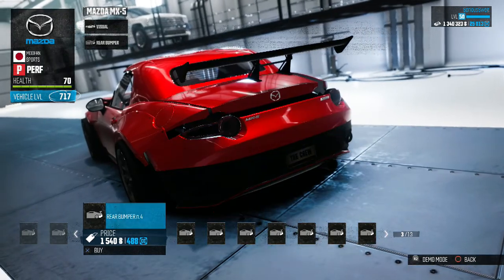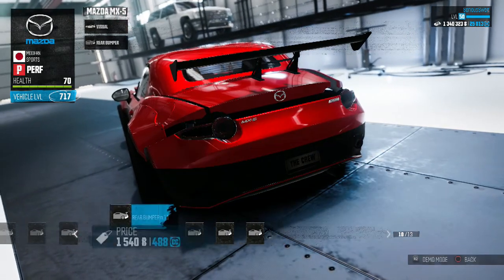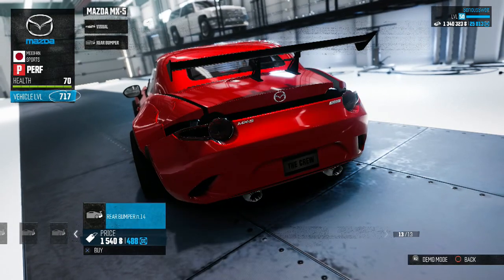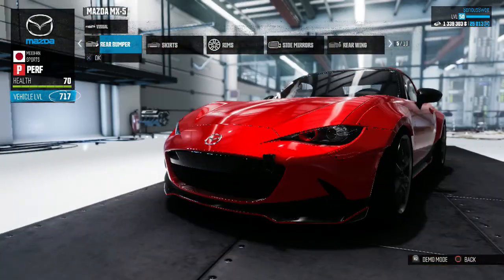We've got some pretty standard bumpers. I don't like that one. That one looks a bit weird. I don't mind the side exhausts. They look okay. The middle exhaust looks kind of crazy, but I'm not a big fan of it. I think I'm going to go for that one.